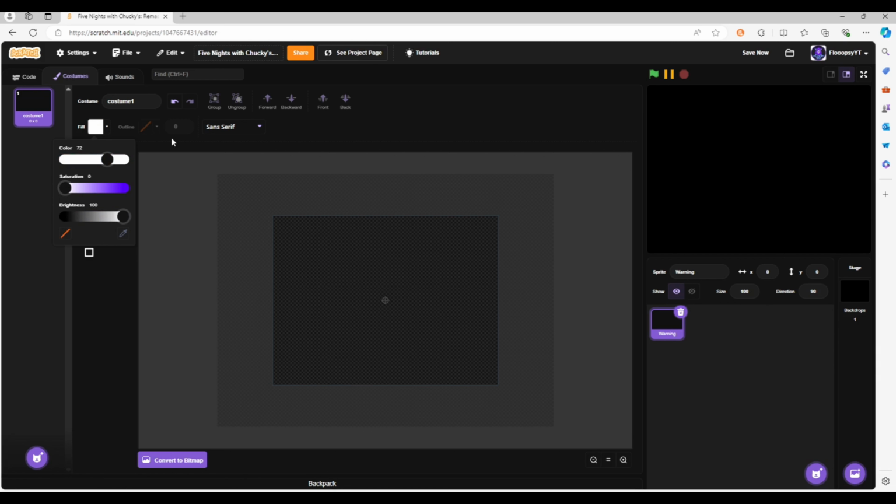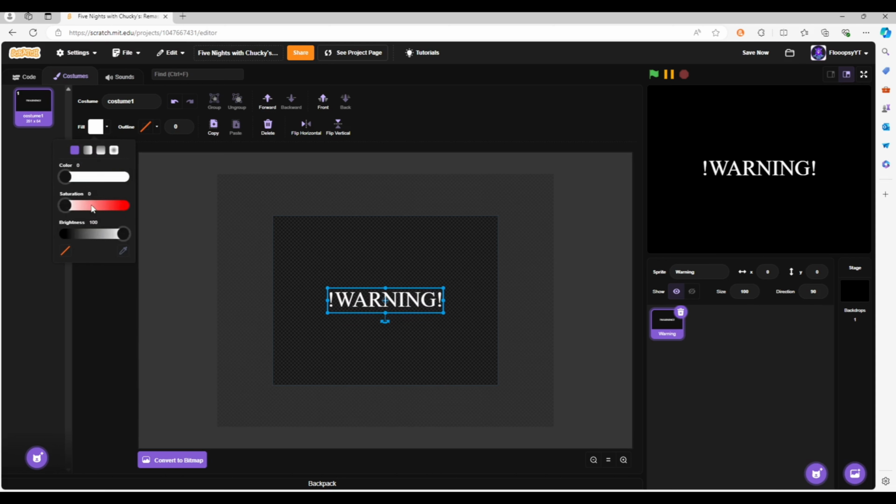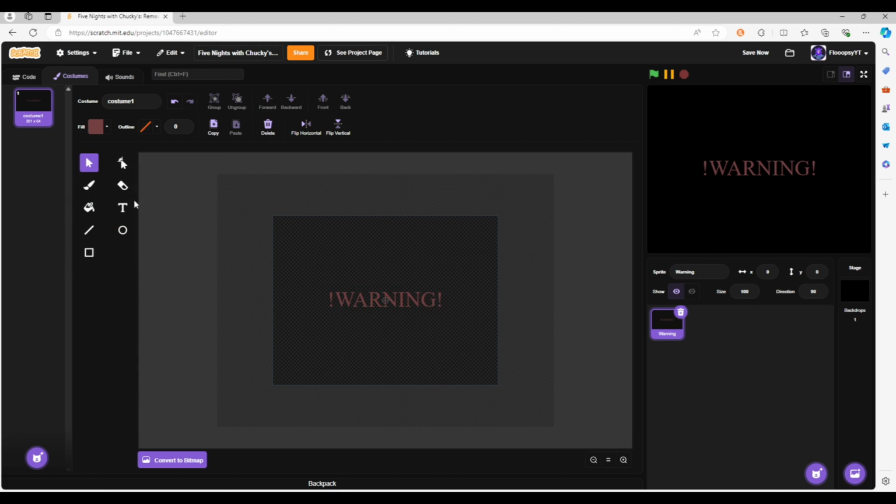The reason we need warning screens is because, first of all, we're trying to make a FNaF game, and every FNaF game has a warning screen. Second of all, if you want your game to stay up, it's better to have a warning screen, because FNaF games aren't allowed on Scratch. So it's better to make it so that your game can be up longer or hopefully stay up forever, which my games haven't been taken down once. If you want your games to stay up, make sure to always put a warning screen. It's a good idea, and if you don't do it, it's more likely your game will get taken down.